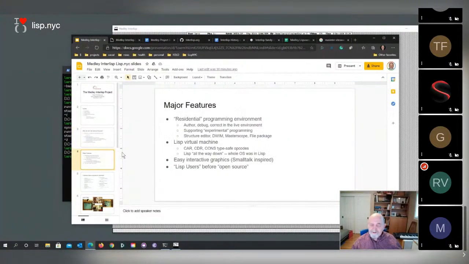So the major feature of Interlisp is this style of programming, which is not based on files. You don't edit your files. The files are a place where you dump your program to, and maybe you could make a listing to print it out and study it, but you don't edit the file. You load it into memory and you edit the memory. You load it in and the file package keeps track. You define a function and it keeps track of the fact that you defined the function and you haven't stored it on a file. So it asks you where you want to file it.